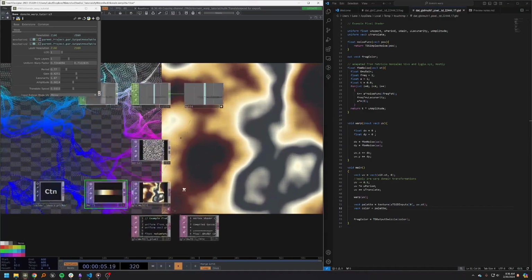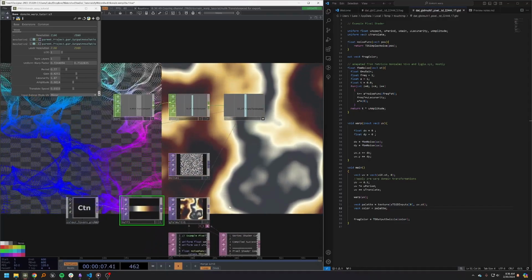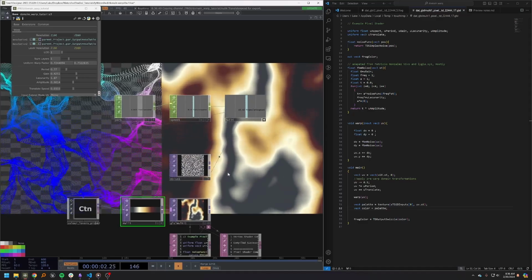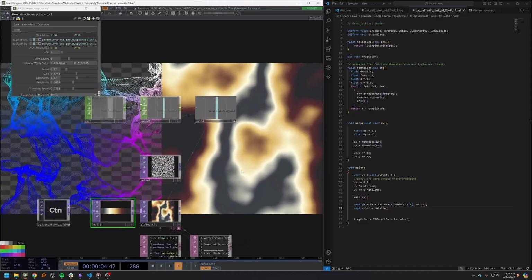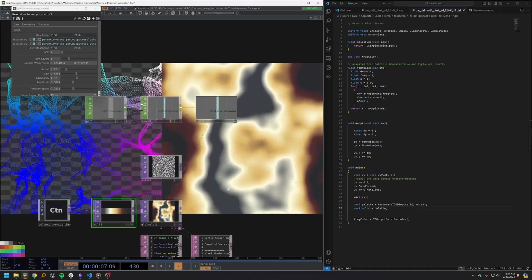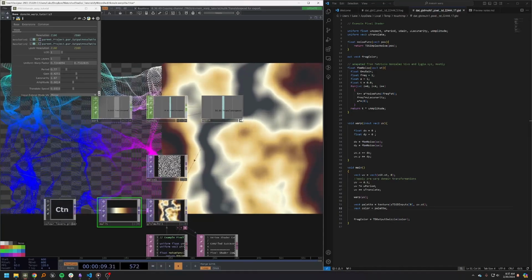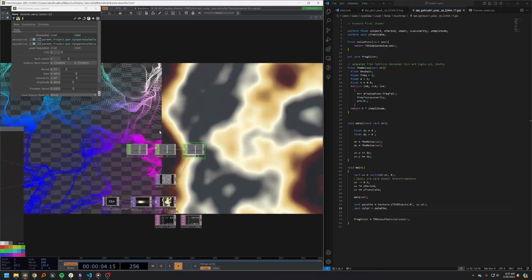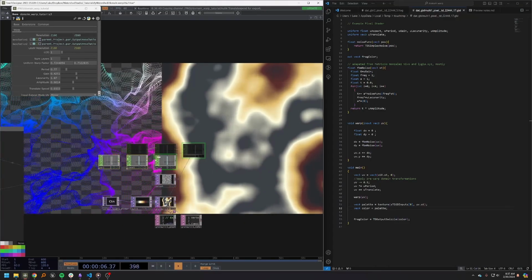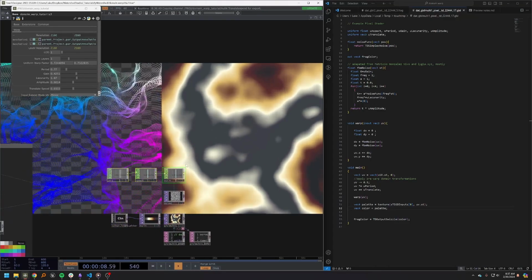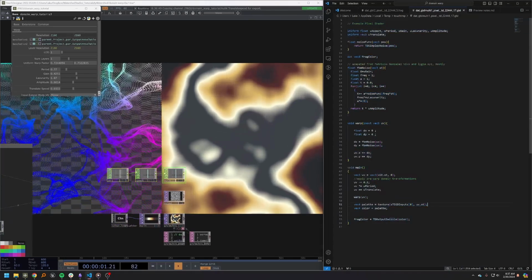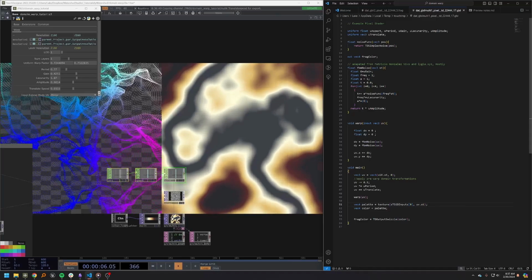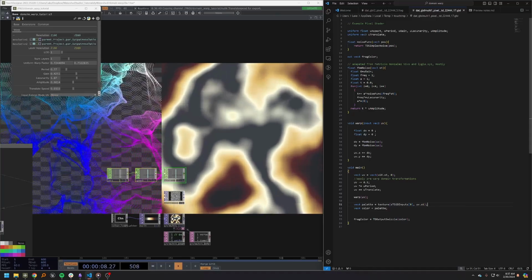which some people will, I'm sure, be astute and notice is very similar to something like the displace functionality from a displace top. So you may ask, why use this instead of a displace top when a displace top is easier and I don't have to code any of this GLSL? The reason for that is what we're about to get to next, and it's really the power of this technique.